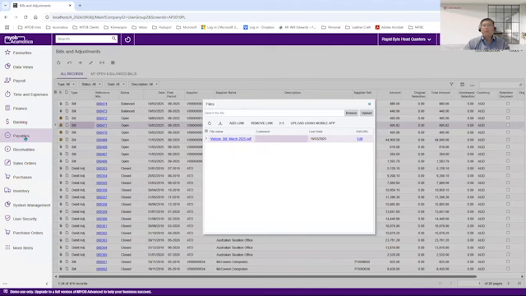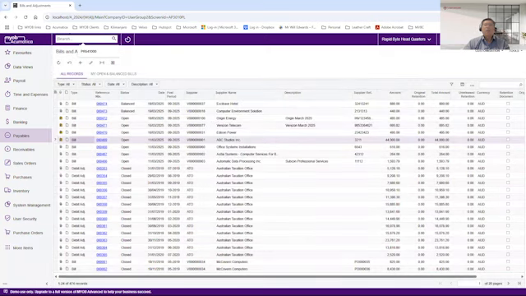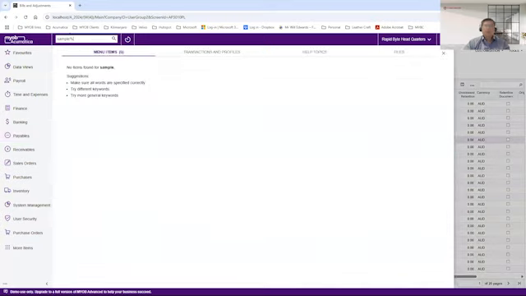So another example would be, if you look at this bill here, it says test at 2025-0401 PDF. So I can do the search as sample percentage PDF and go to the files.